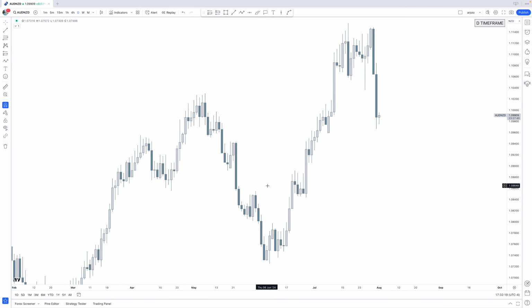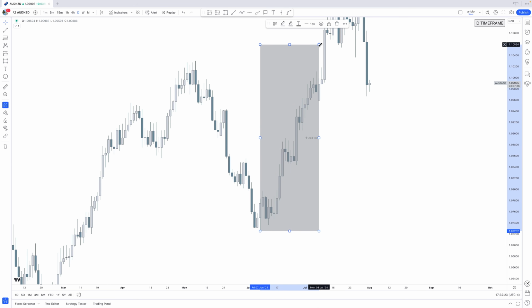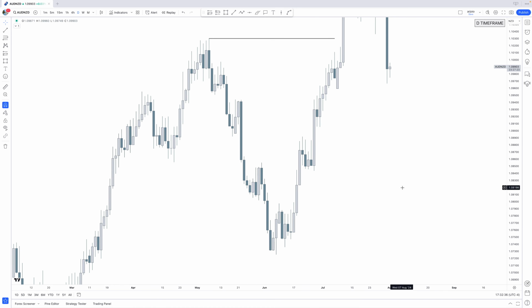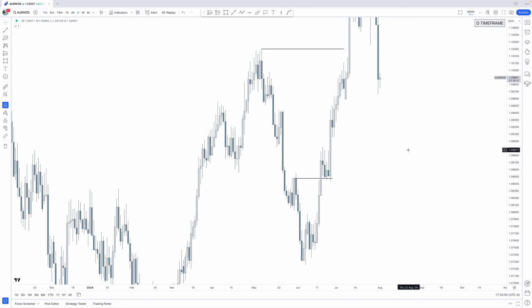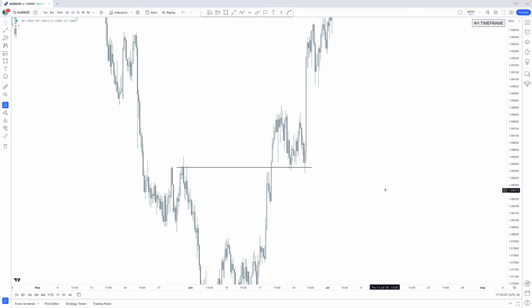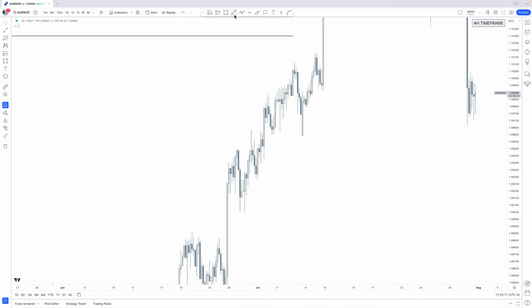On the daily time frame right here, we can see that we create a movement higher, all the way higher towards this intermediate-term high towards the left right there. Now, on the way towards that intermediate-term high, we will also see fair value areas getting created. For example, this on the left side right here is a fair value area. It's the first example that we just showed. If we go down time frames into the 4 hour, for example, we'll see even more fair value areas. So for example, this right here is also a fair value area. Then when we continue higher, we have more and more fair value areas.